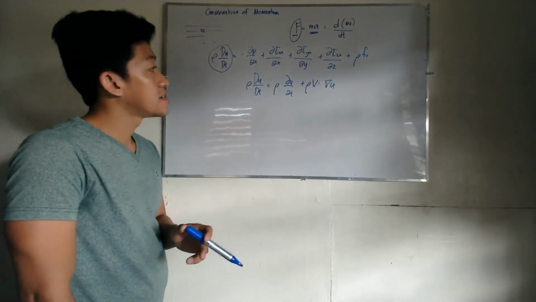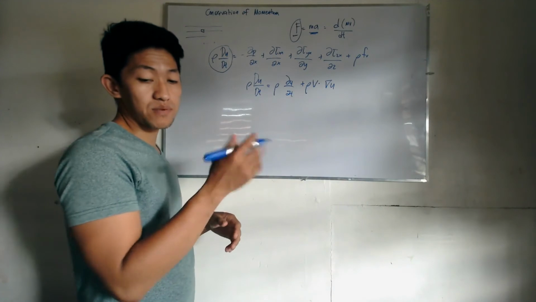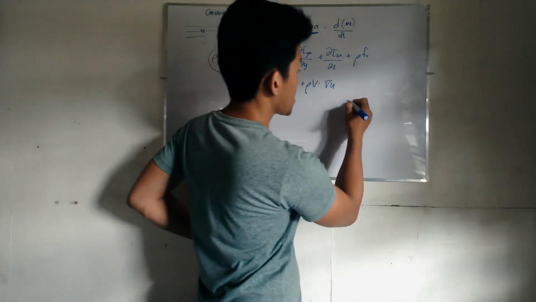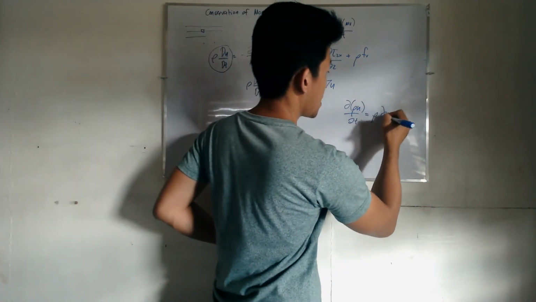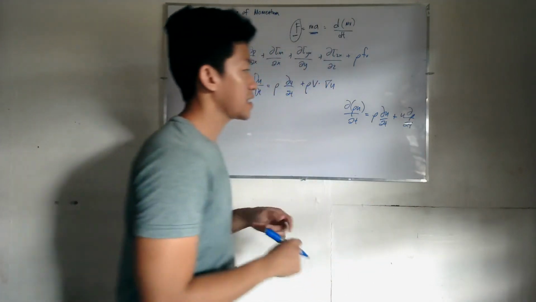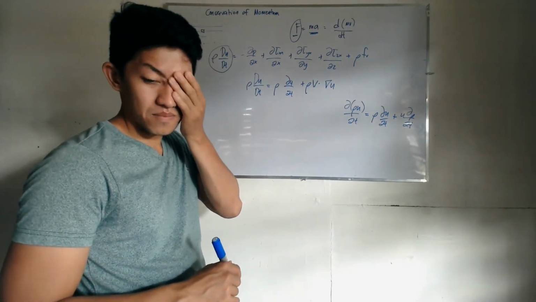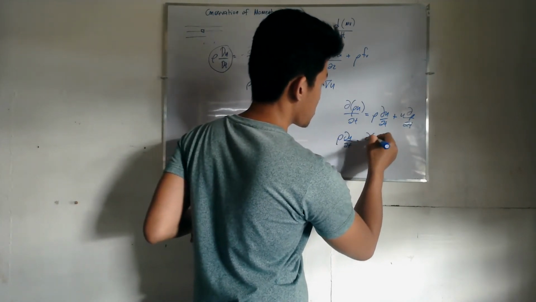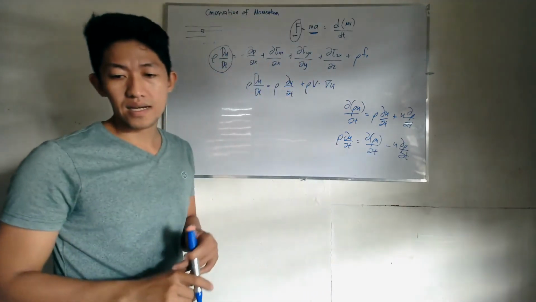Equivalent na sila, no? What is the definition in the book? Later, the previous one will be discussed. Therefore, if we take the partial of rho u, okay? Therefore, what is the term? Rho partial of u, partial of rho u, minus u. Okay?